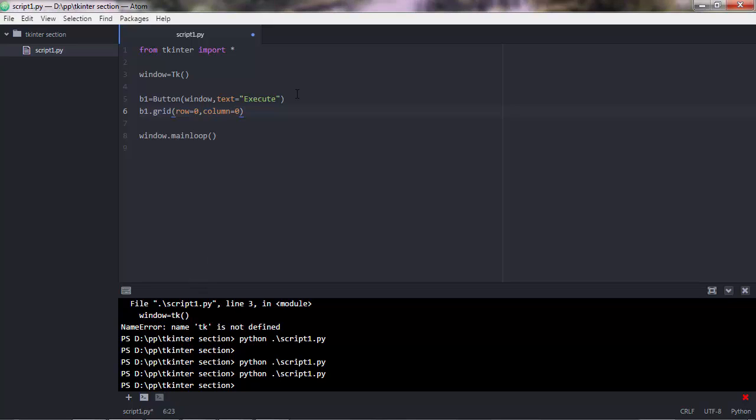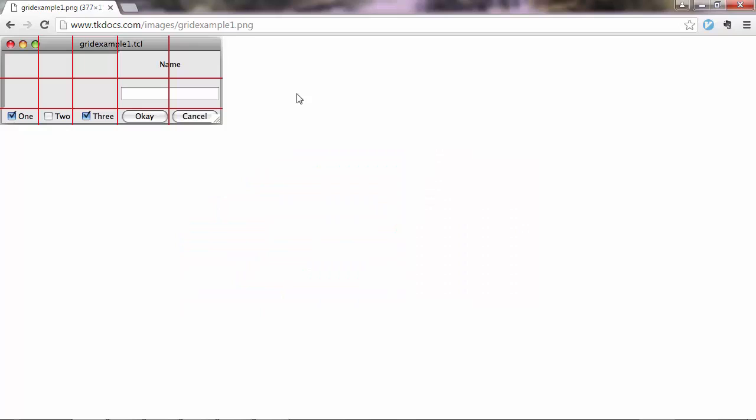I actually found an illustration for that. So this is a Tkinter program, and we have two rows here. So we have this first row which would have an index of 0, and the second row which would have an index of 1, and you have columns, so 0, 1, 2, 3 and so on. Let's say the OK button, which is this one here, would have a row of 2, and then 0, 1, 2, 3, so 3 for the column.